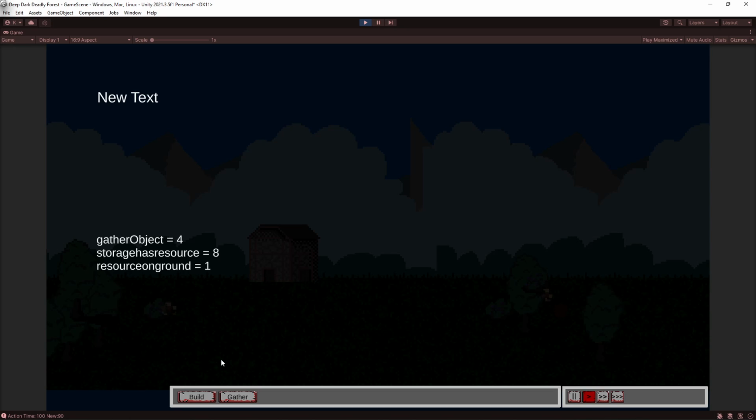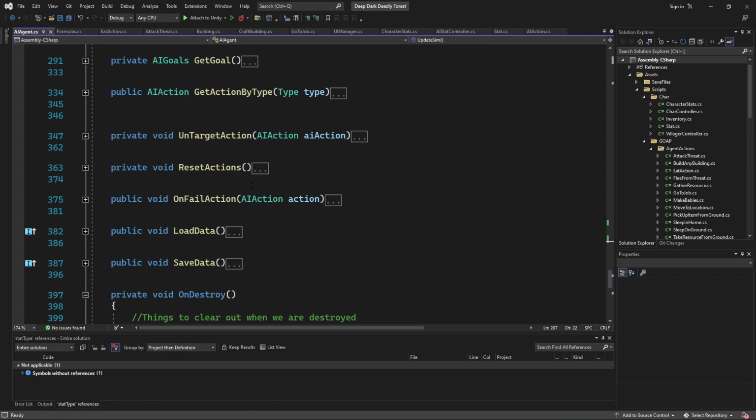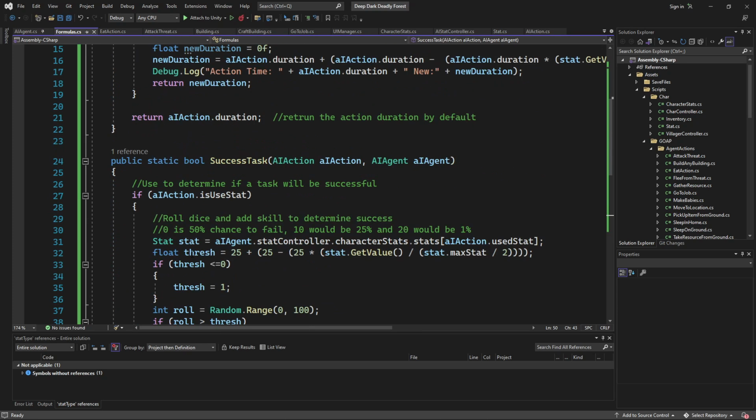So it is a very low chance of them failing. I might change that. Oh, didn't I want it to be 50% chance? I think I did 25%. Here, let me go to the formula. Really easy to change. This should be 50% chance.